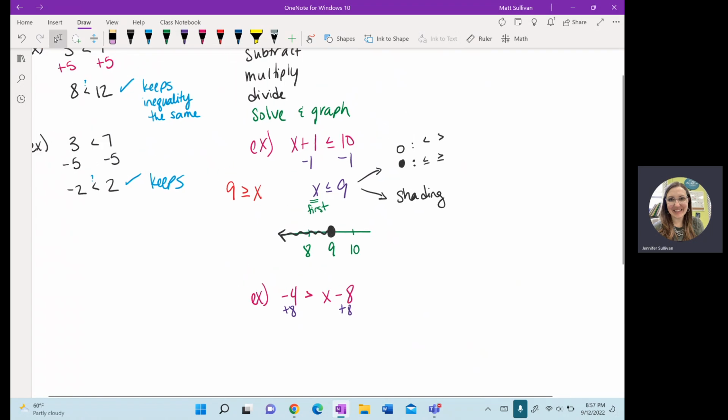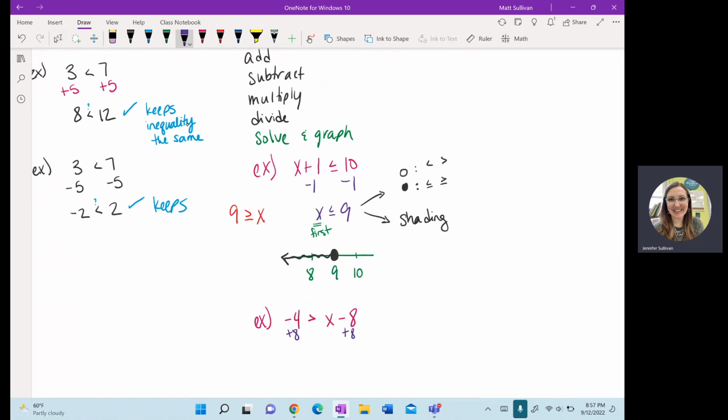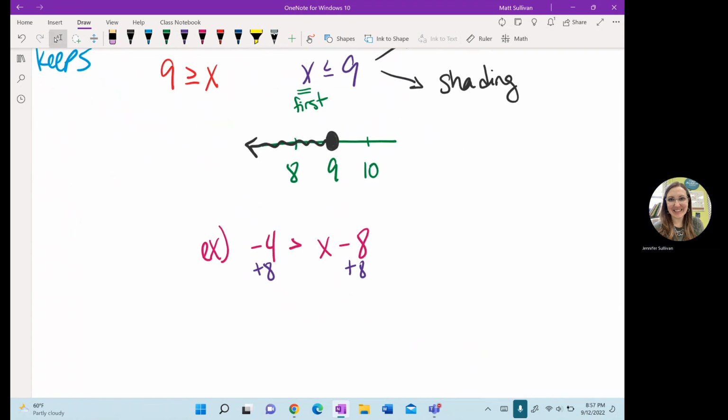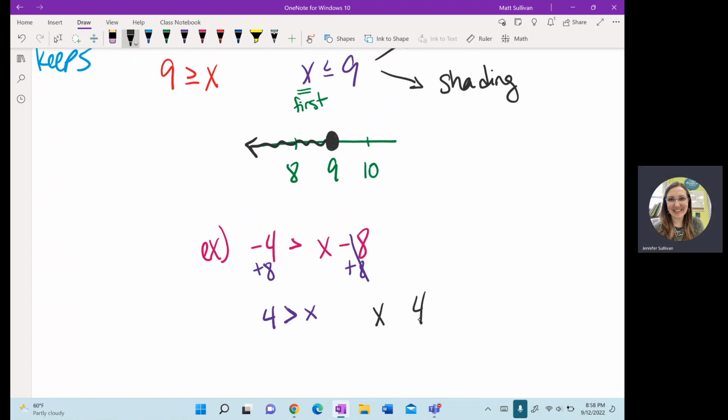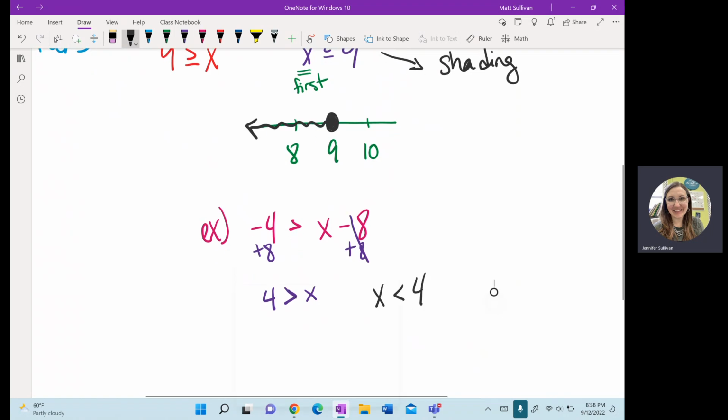We saw that adding to both sides keeps the inequality the same. It does not change the direction of my inequality. And so -4 plus 8 is a +4. My -8 and +8 cancel. Okay, and so before you go to graph this, I suggest switching it. Make it so that the variable is listed first. So variable, my number 4, the x is getting the point of the inequality. So make sure it's getting the point when you rewrite it.